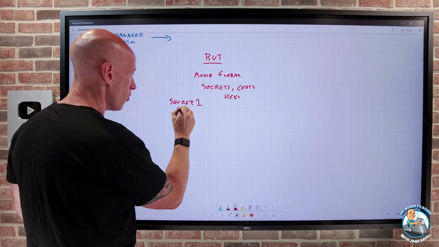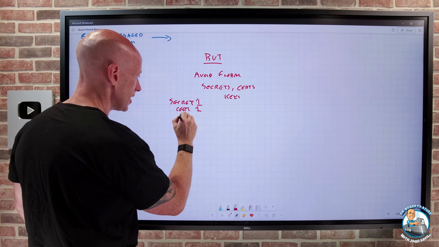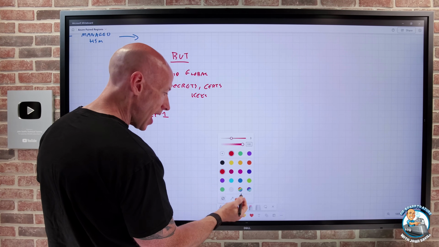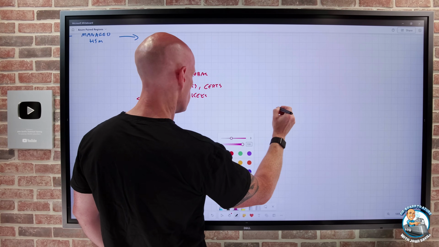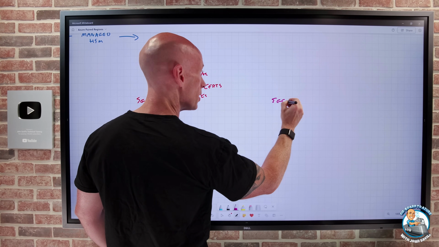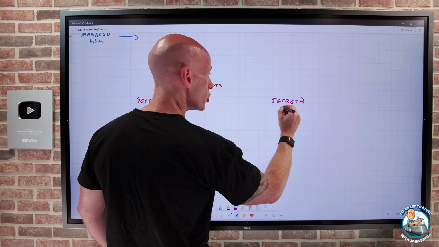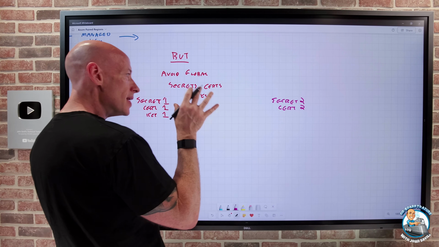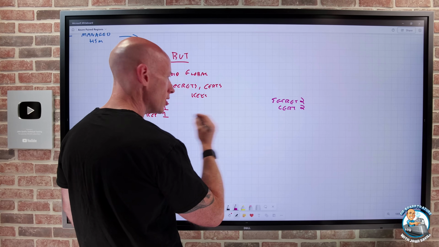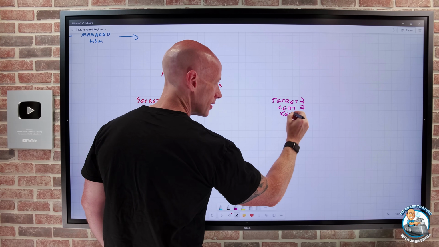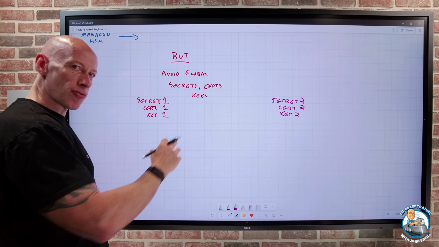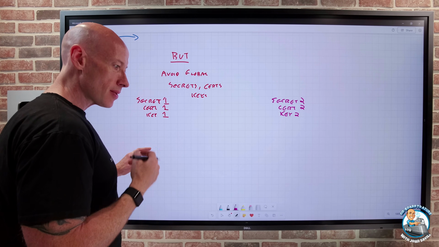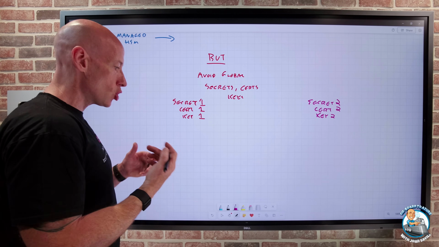There's a cert one over here. There's a key one over here that's being used by this region. And then in this other region, it has a secret too. Completely different. I'm not sharing things between the regions, so I don't have to synchronize them. There's an isolation in all of these things. I have different TLS certs for different services in the different regions. I have different secrets, different keys. So that is what I would try and do.